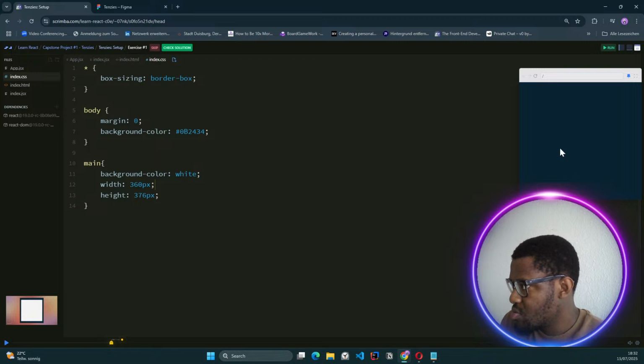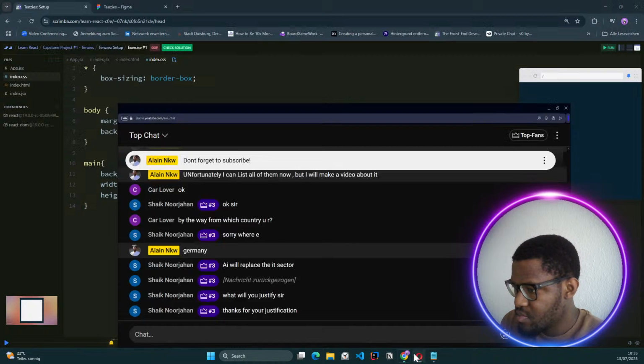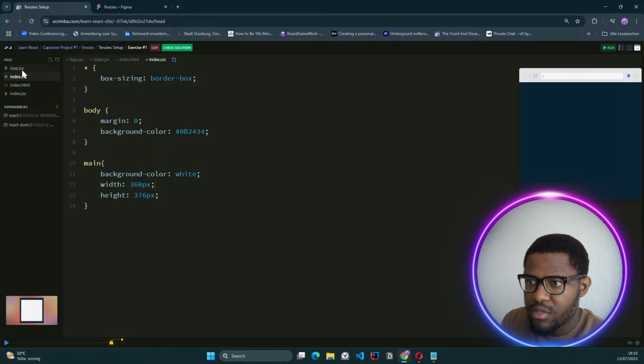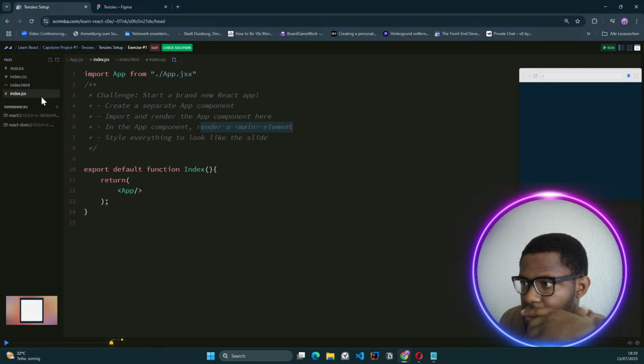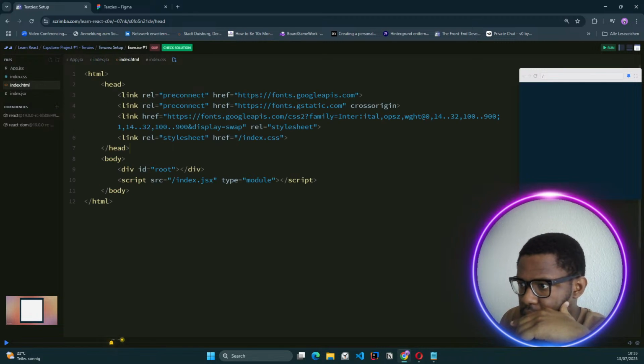I don't know why it's not rendering. Let me think. I did this very well. I render it here. It's correct. What's wrong here? This is supposed to show in here.